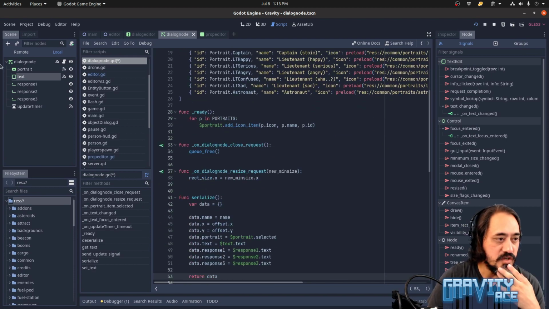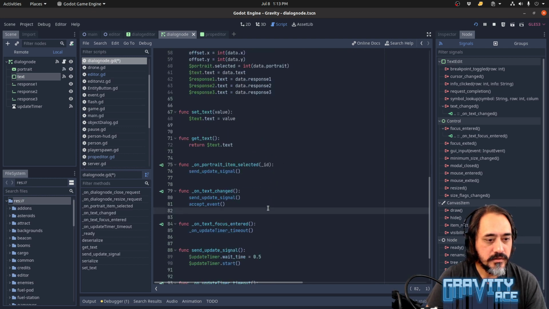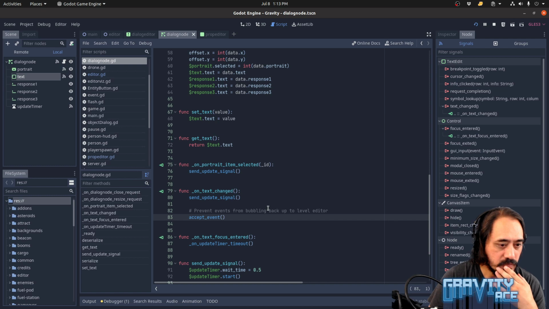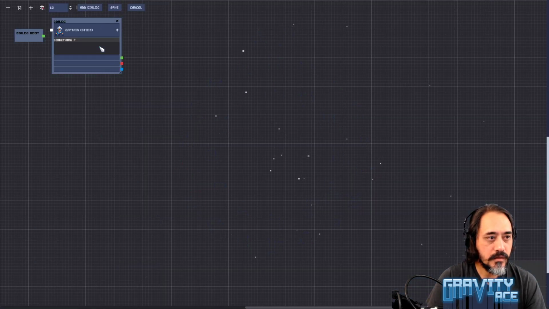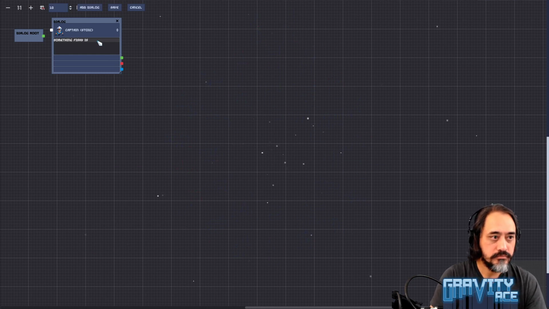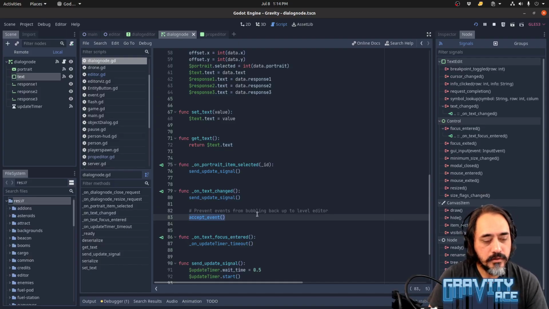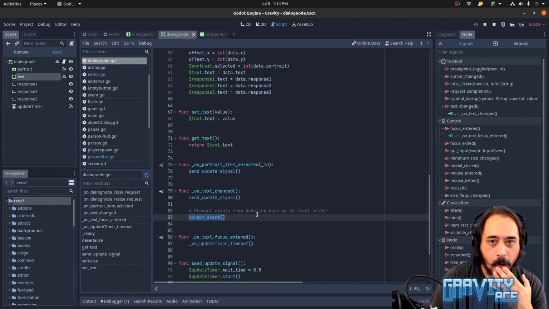Because GUI event is on the node itself, the root, not the text. Maybe it needs to be here.